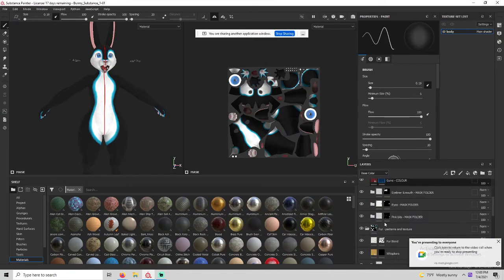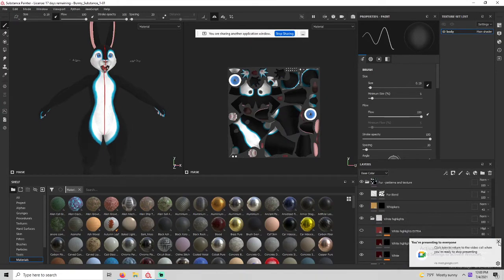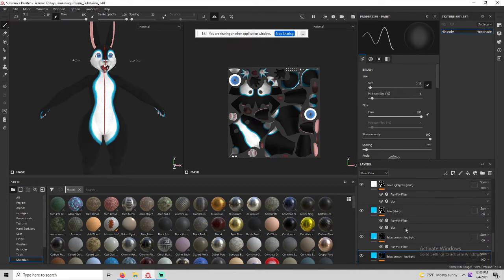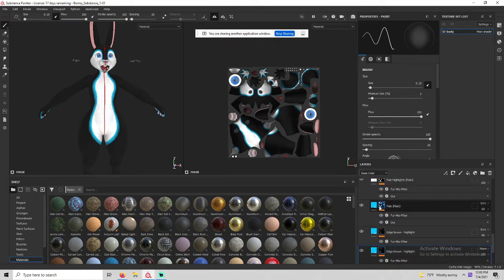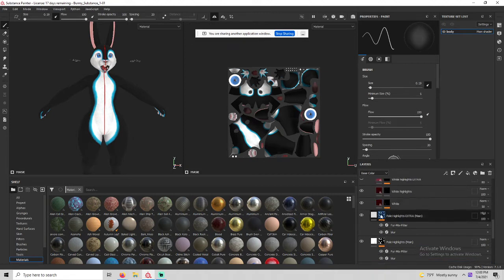Now I've gone through the trouble of making sure these layers are already pre-compiled. There's a very quick way to do that, and it's actually a way to avoid crashing if your computer isn't super powerful. So what you would do is you click on the black mask here, and you get a little cursor, and you want to make it as small as possible. You can do that using the control and mouse clicks.